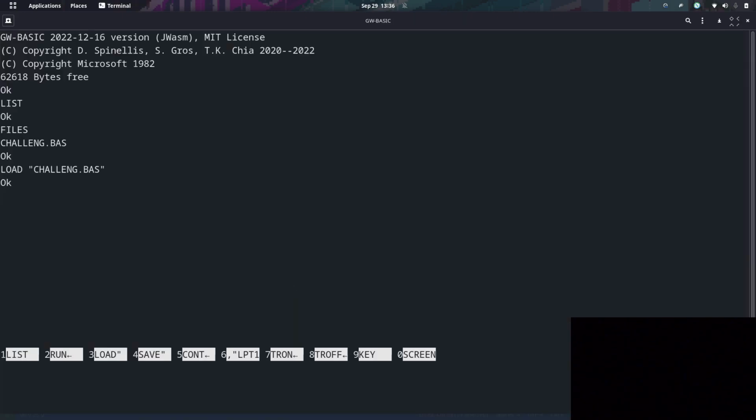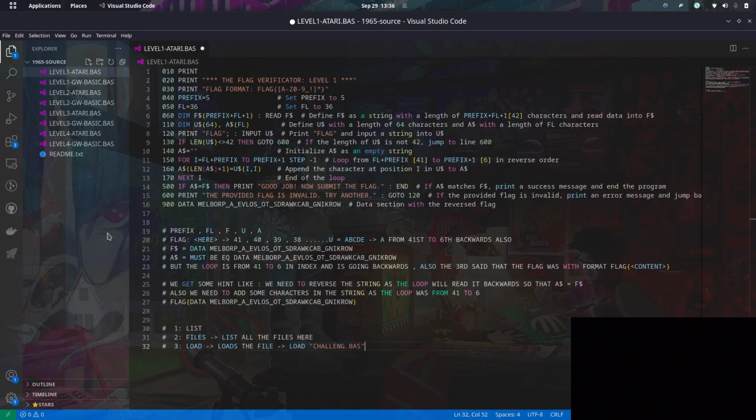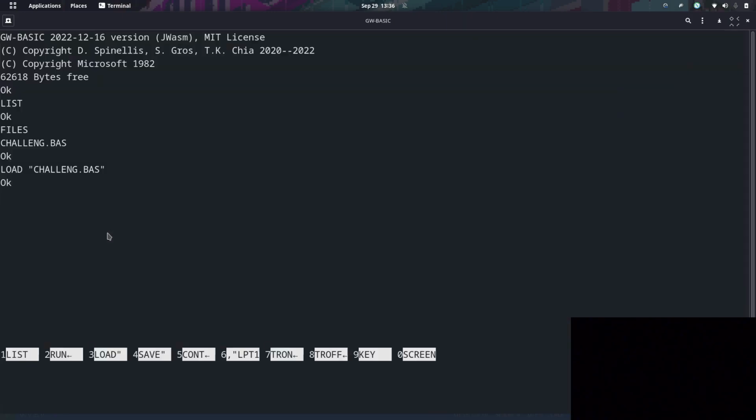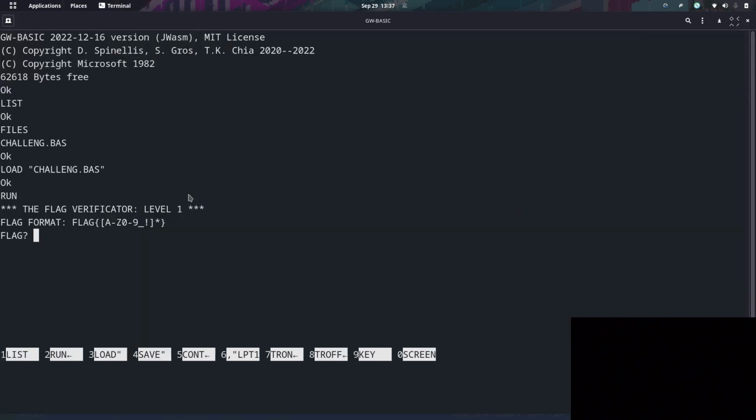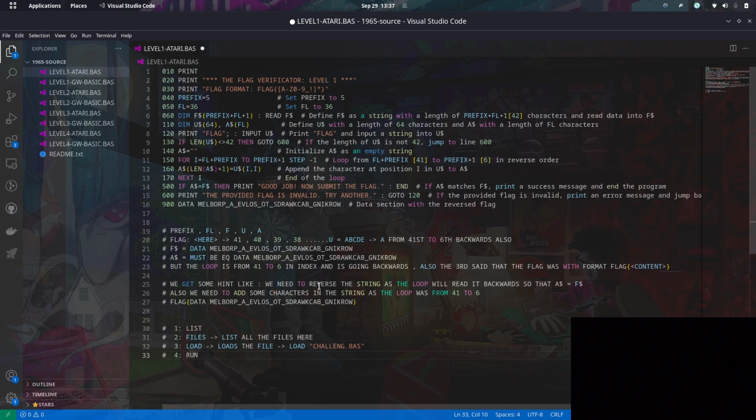So this is the file and it gets loaded. Now after loading, we have to run it with the run command. Okay, so the exact thing that we were looking for, this is executing.